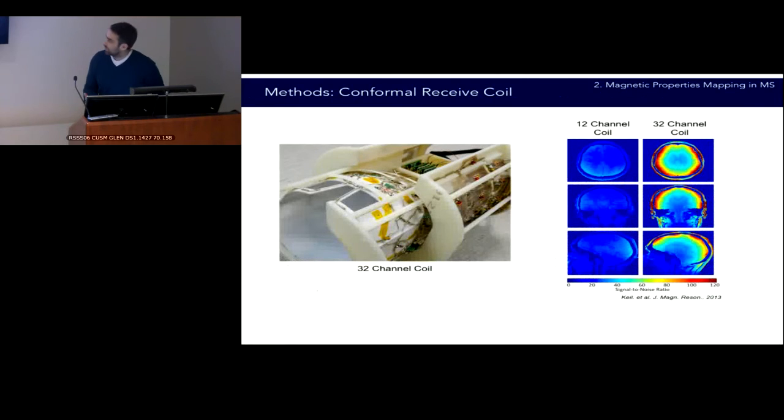The other piece of the puzzle that's quite necessary for high field imaging is the receive coil. It looks like a Batman helmet here. It consists of 32 individual circular elements oriented roughly equally around the brain, and this coil receives the radio frequency signal from the brain and allows us to produce our images. This SNR representation on the right side just shows the gain in SNR which you can achieve by using one of these conformal coil devices. It's quite pronounced on the cortex and moves down as you move towards the center of the brain. But this SNR translates into the ability to perform quantitative MRI better.